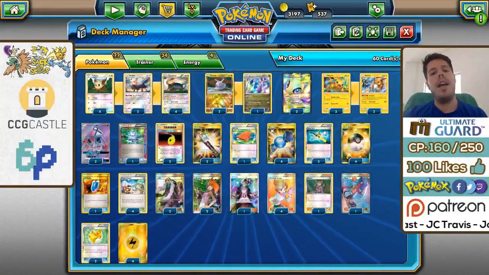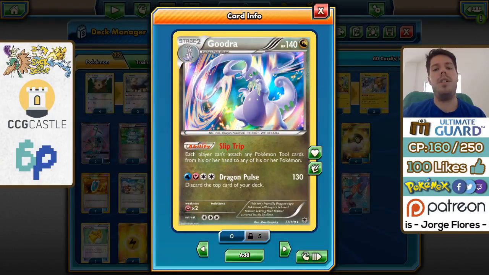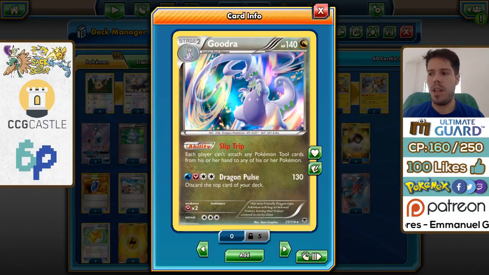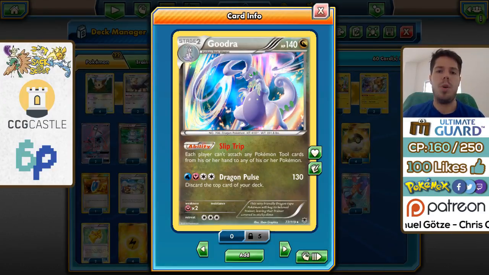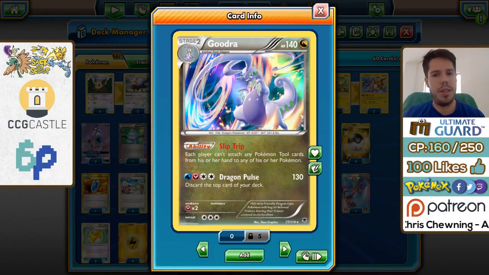And then, as for tech, we have a 2-1 Goodra line. Goodra, with its ability Slip Trip, each player can't attach any Pokemon tool cards from his or her hand to any of his or her Pokemon. That means a tool card cannot be attached to Garbodor to shut off Evo Shock and also shut off Celebi-EX. So Goodra is the tech, the anti-Garbodor tech. It's the only way you win, and if Goodra is prized, then you immediately concede to Garbodor.